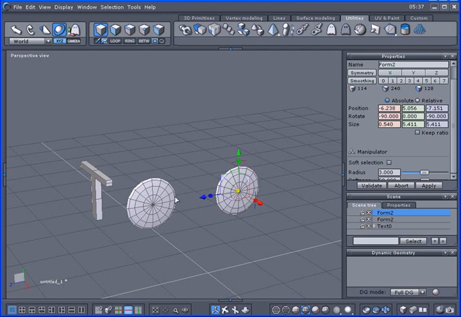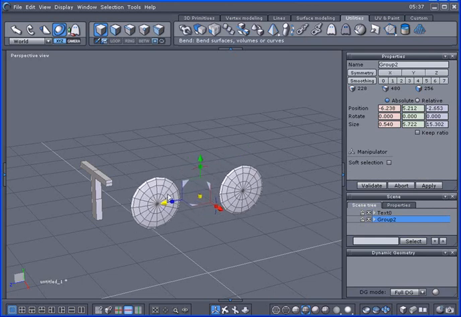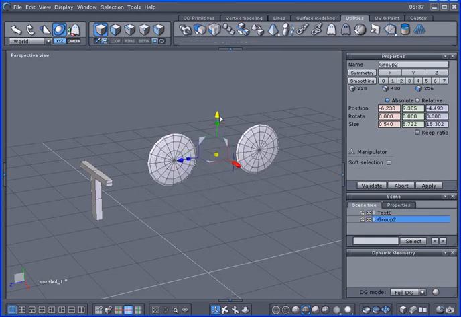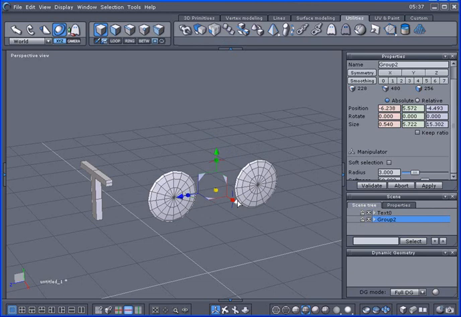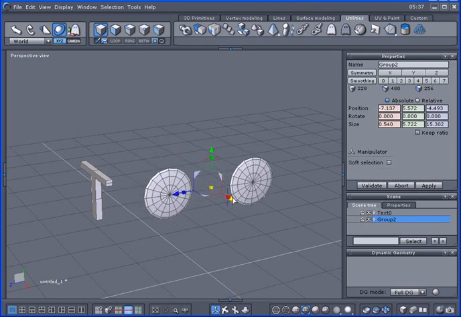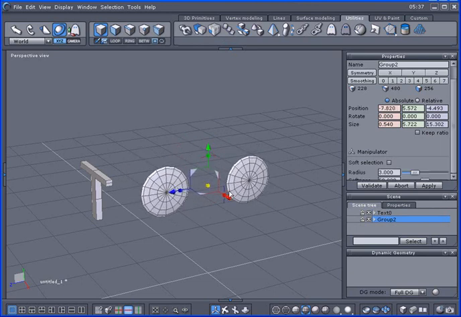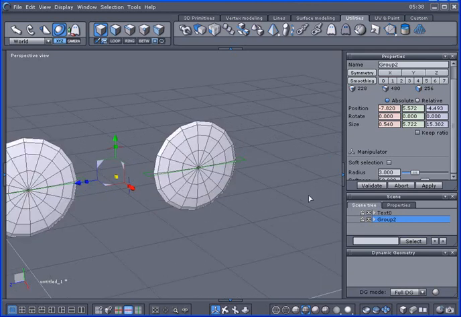So I can just hold the shift key down and click here. As you can see, both of them over here in the scene tree are highlighted, so I'll group these. Now that way, if I ever have to move them, they all stick together, and I don't have to worry about the spacing getting lost when I move both the tires if I do have to move it for some reason.